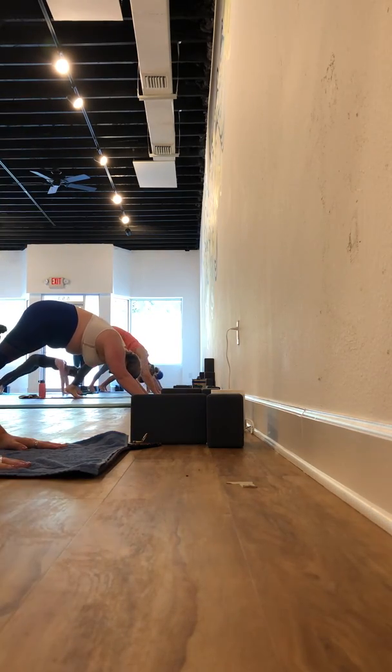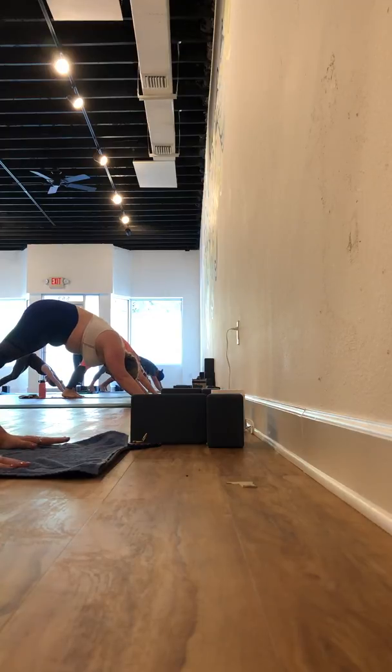I find that that's like the one chaturanga that I'm kind of looking forward to doing because it means that pose is done.